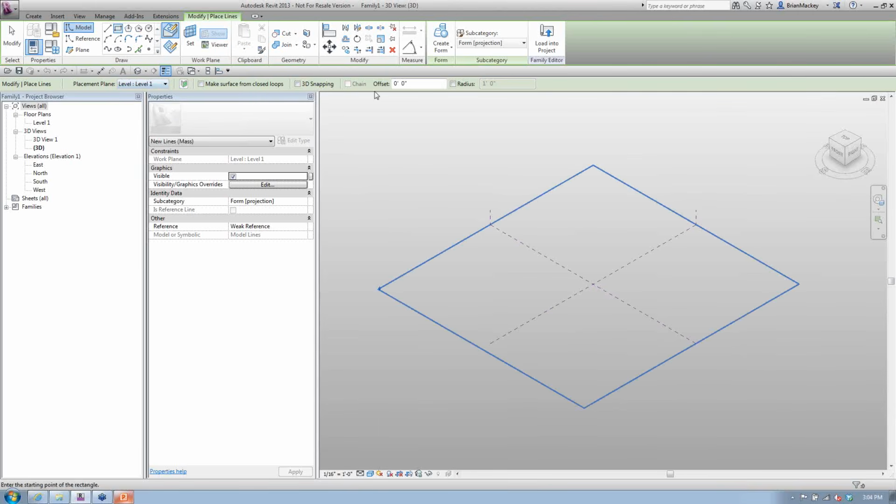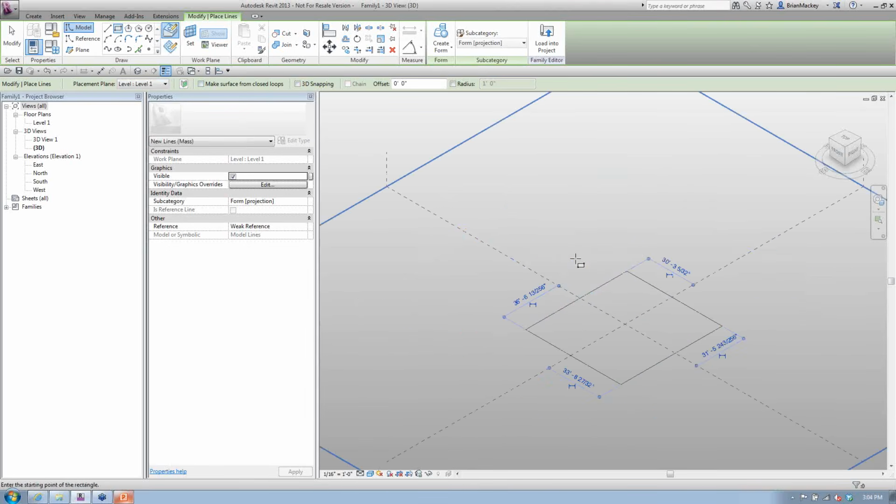And then there's a couple other buttons that you have on the options bar when you're getting into it, is we can actually tell it to create a surface automatically when we draw a rectangle. It's one of those ones that sometimes I have it on, sometimes I have it off, depending on what I'm doing. I'm just going to go in and draw a rectangle in this case. If you really want it to be accurate, yes, we do have the nice temporary dimensions, so we can come in here and move these objects around. Let's start getting this to an area that makes sense to the center of the mass, if that's something that really concerns you.